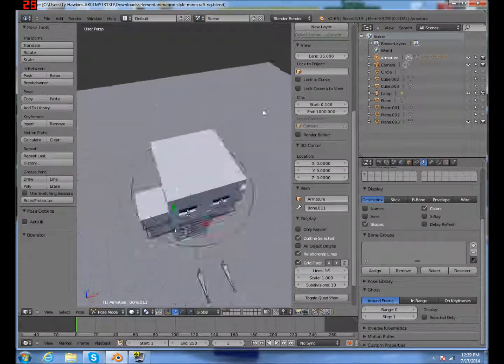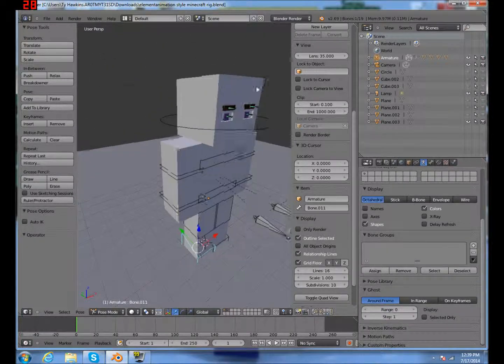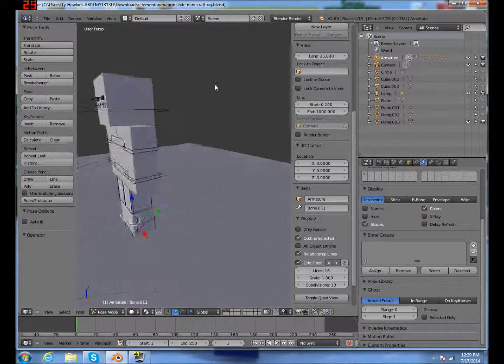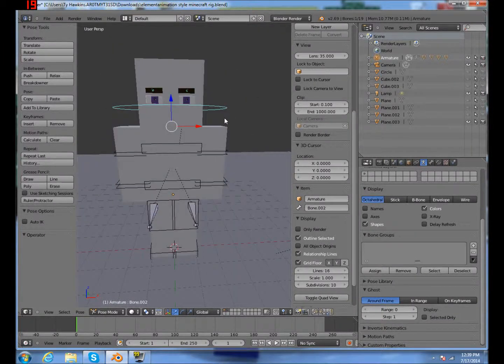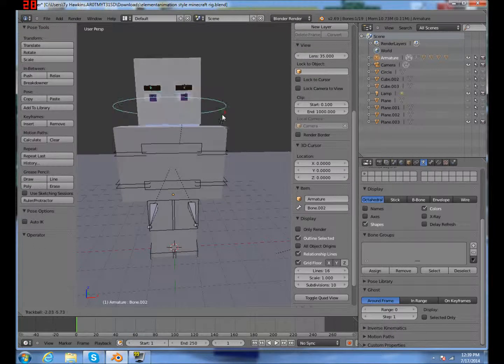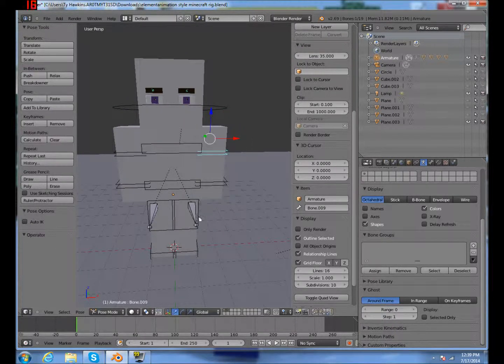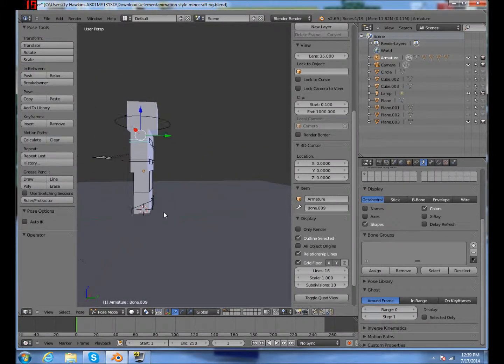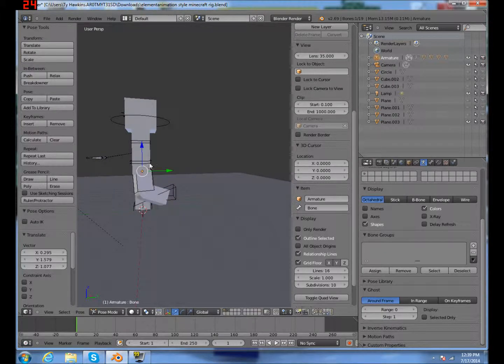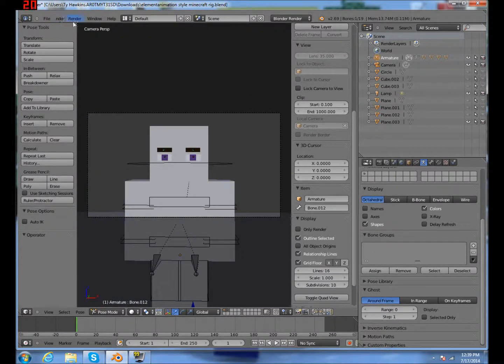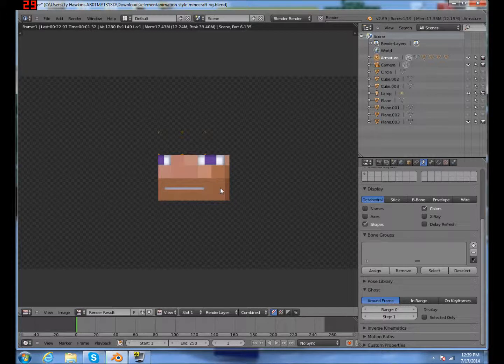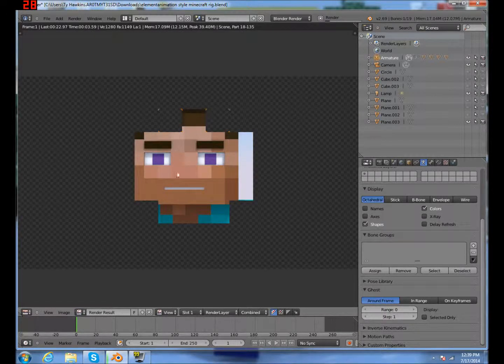And here you have this little Steve rig, and I'll just show off the very basic mechanics of him. You can move his head around by double tapping R. You can double tap R and just move their arms and stuff around randomly. But I'm assuming you already know that if you are in this tutorial right now. So you can move his legs, you can move his arms. It's all very basic.